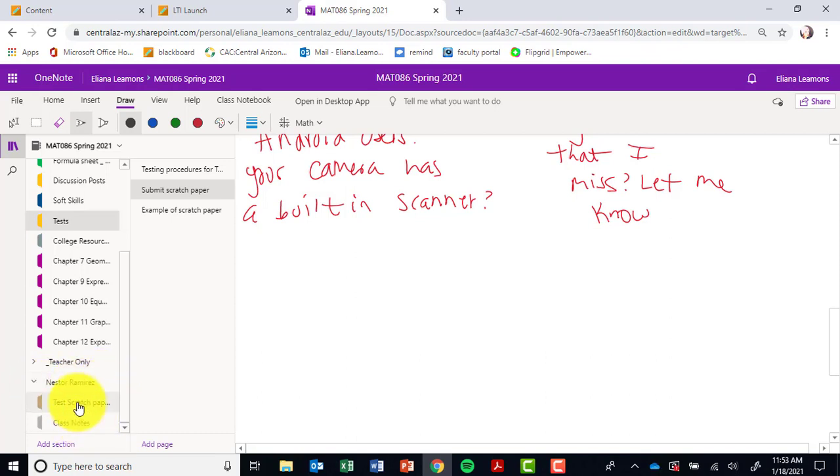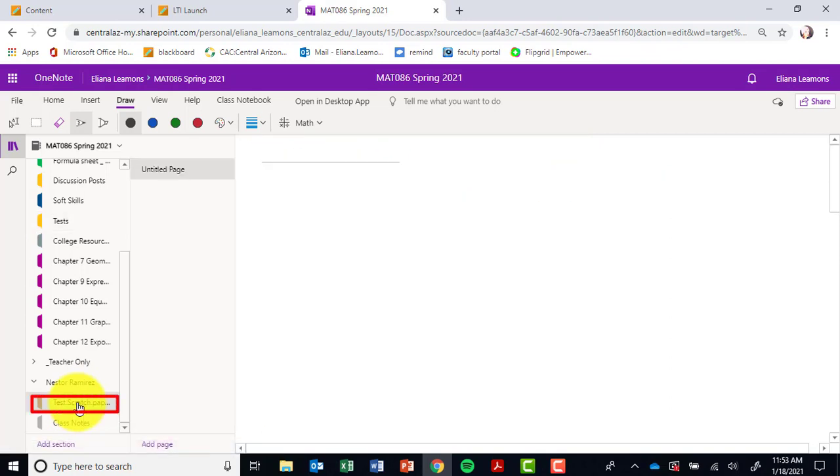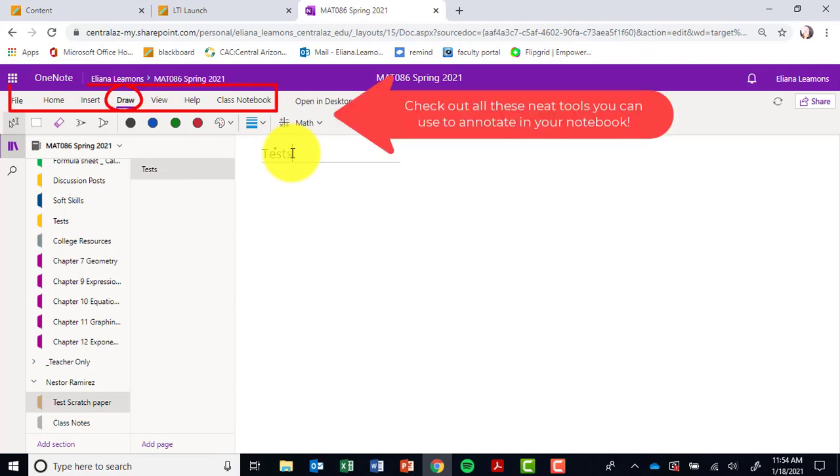And see, there's already a section labeled test scratch paper. When you're in here, you need to label your test. So for example, test number 1, chapter 7. As long as I know it's test number 1, you do need to have a title.